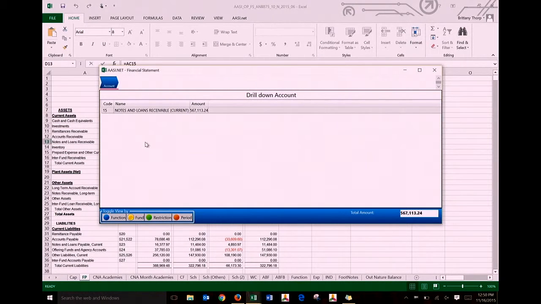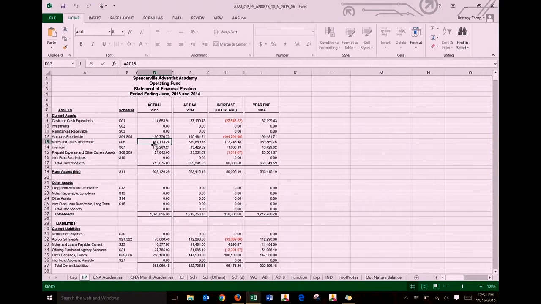Once you calculate your financial statements, if you were to bring your laptop computer to your committees and present the financial statements there on the screen, this allows you to provide an interactive presentation where you can drill down on any line item and figure out all the journal entries that make up that line item. So I'll back up here for just a minute. This is the balance sheet here.